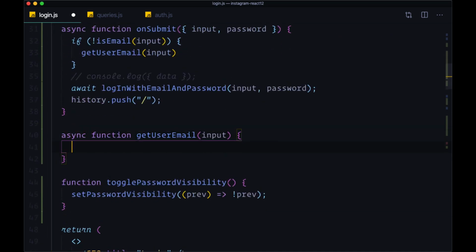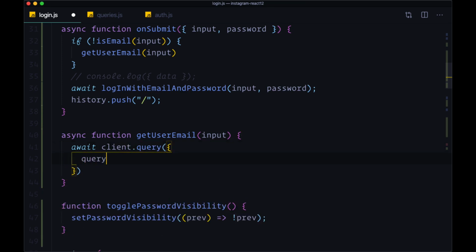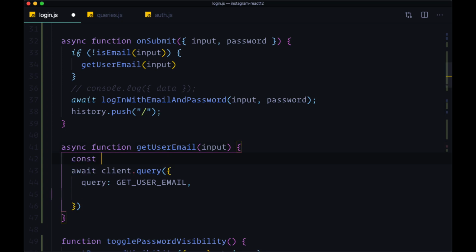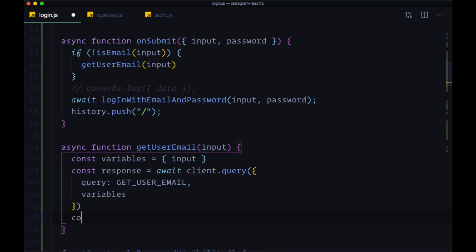and this is where we're going to take care of executing our query. We're going to await client.query, and then to the query property we'll provide get user email and import that. Then we'll add our variables object. We'll provide input as the property and value to variables here. And we're going to get back our response, and we'll take a look at that.